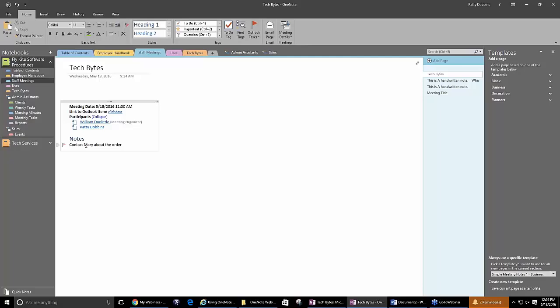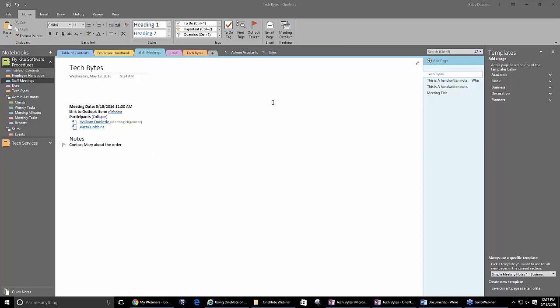The task is now going to show up in my tasks in Outlook. So if I go in there, if you're someone who uses that functionality a lot, you'll see that there. So it's really neat to be able to do that. And what happens is when I complete the task in Outlook, it's actually going to update this, and it's going to mark this as a green check. So when I go back in and look at it, I can see that, yes, this was completed. So really nice feature. I do love that one. Comes in really handy.